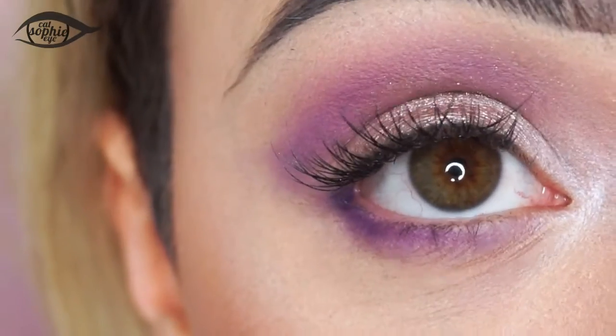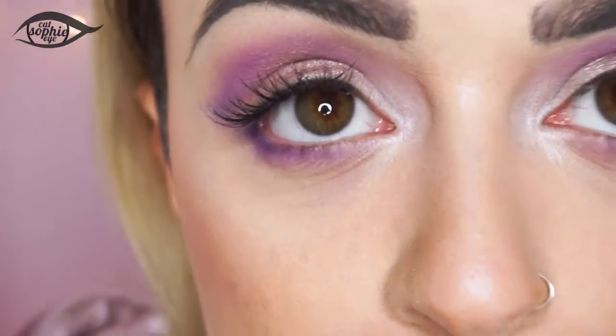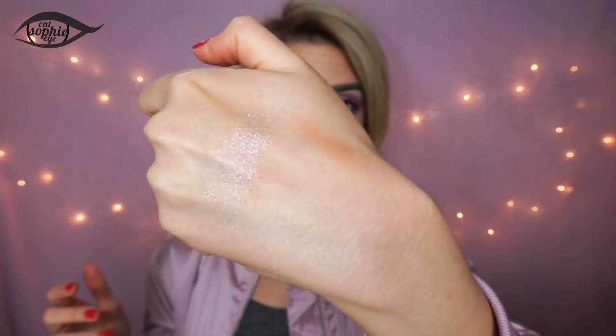Anyway, it's just really beautiful, and I'm so happy to have it in my collection. I said I wasn't gonna swatch anything, but whatever. Let me just swatch it for you guys. It really is sheer, like it has a clear base to it, but the finish is so lovely, and I've used it to highlight my face when I'm in that kind of mood, and it lasts all day, and the finish is so beautiful. The one downside to this product is that it is not cruelty free.